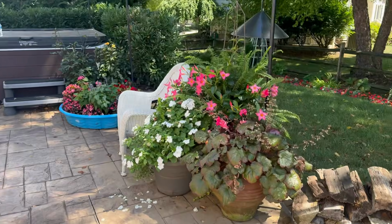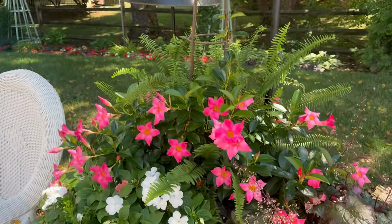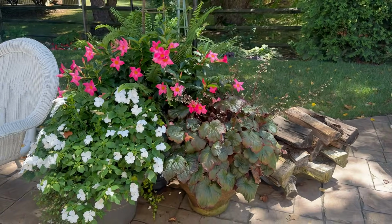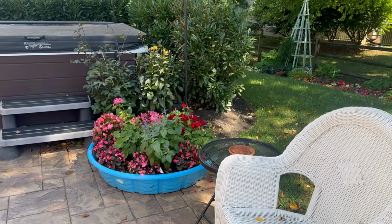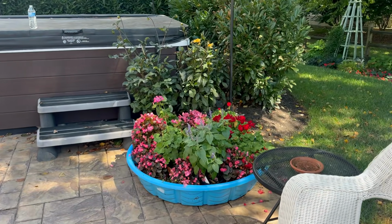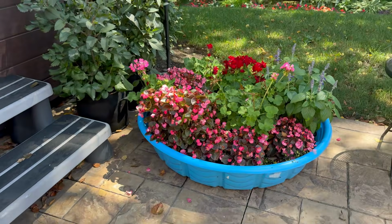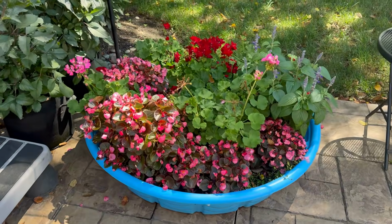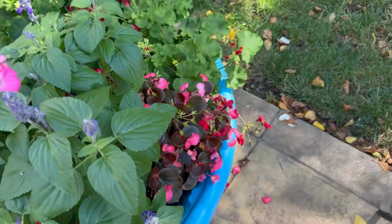These plants are looking pretty good right here on my patio. My in-laws were here while we were gone, and they were watching the dogs and just kind of keeping up with some of the watering of the containers. But in order to make things easier for whoever is staying at my house and taking care of things, this is what I do. I have a baby pool that my dogs also use. It kind of is a double duty, but I put all of my potted plants in the baby pool, and then I just fill it with water.